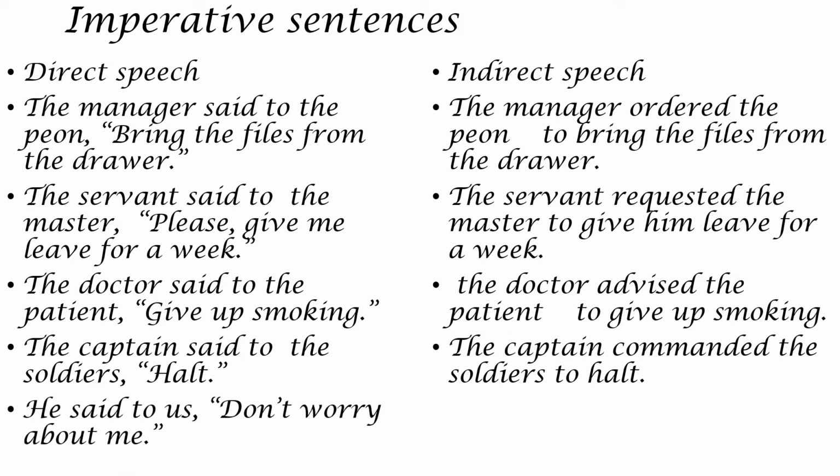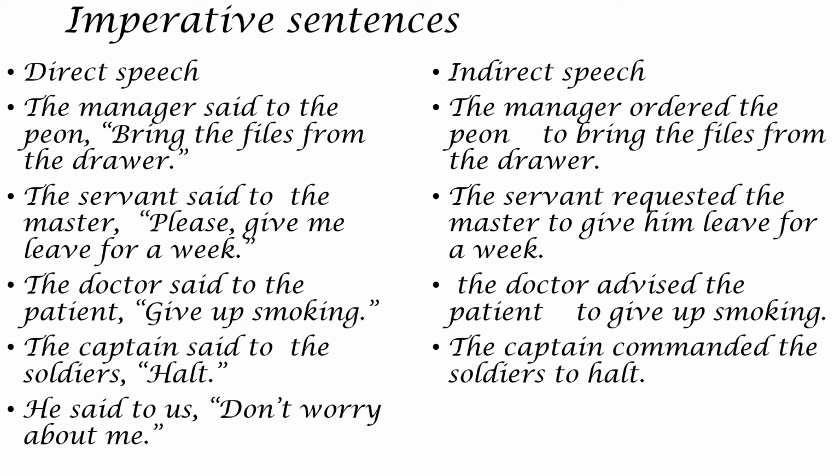One more we see. He said to us, don't worry about me. Now remember one more thing, children. Whenever you get don't in your question, or do not for that matter, your answer will start with not to. We will not straight away put to as we did in the previous three sentences. But here, because we have do not, that not will start your answer and then you will put the to. Do will go away from your answer. So this is how you start.